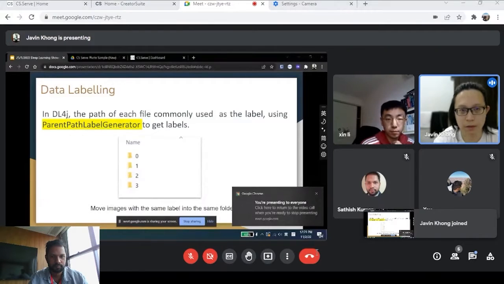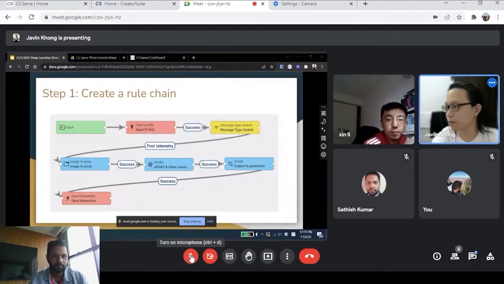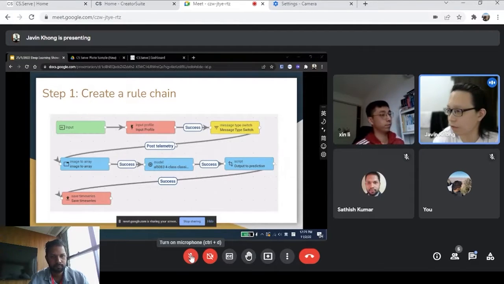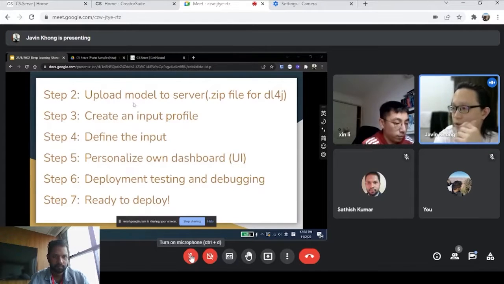Yeah. So for the model deployment, we have a few steps. First one is to create a rule chain, which is drag and drop from the library in the CSF. Second is to upload the model to the server, which is the zip file that was saved from the DL4J.